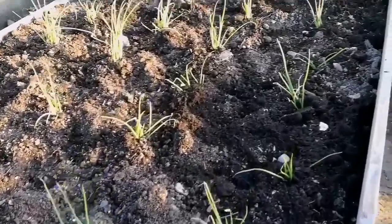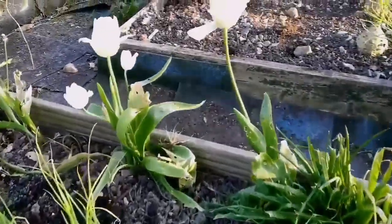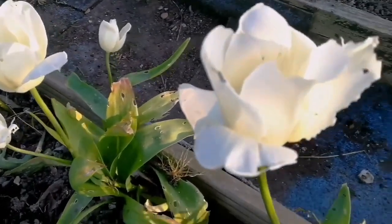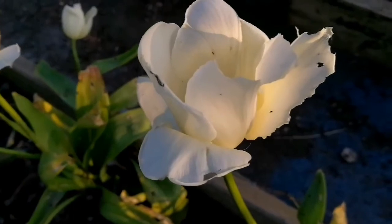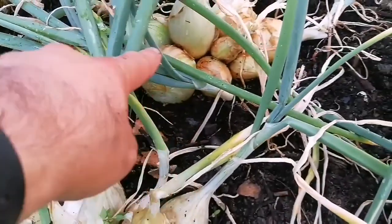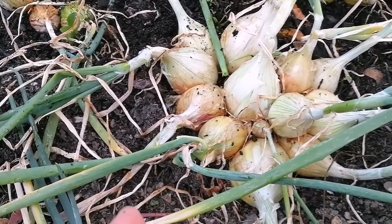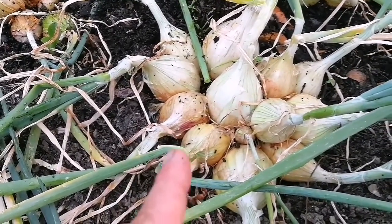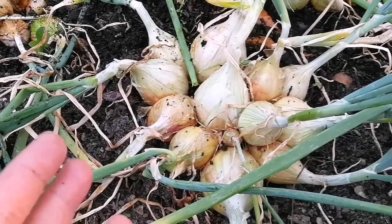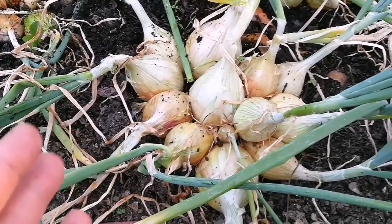These are the multi-sown onions that I planted in the soil. They were sown from seed, and when I planted them in the soil it was the 7th of May, and today in August — the 13th — I harvested them. So you can see how they developed over the months. I've already harvested some before, and today I harvested a few more. I don't have much time because I am working, and my time is always taken by the watering process because of the drought — it takes a long time to water the whole allotment, and our allotment is full of crop.